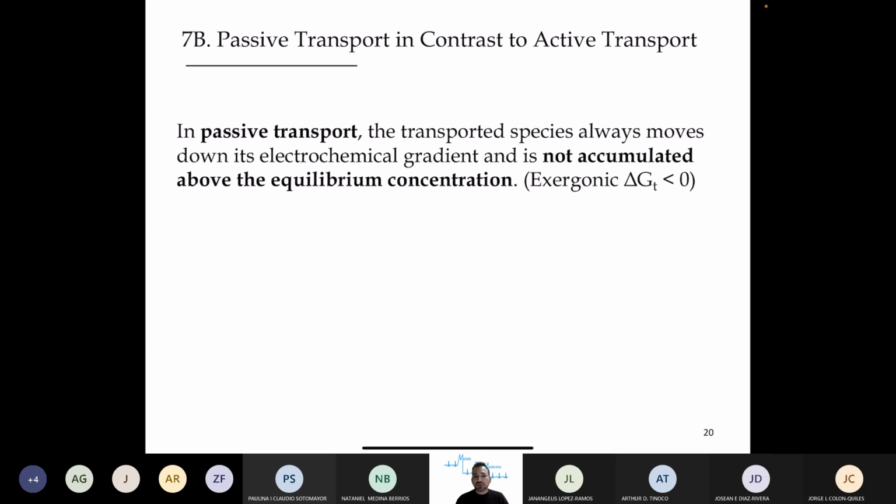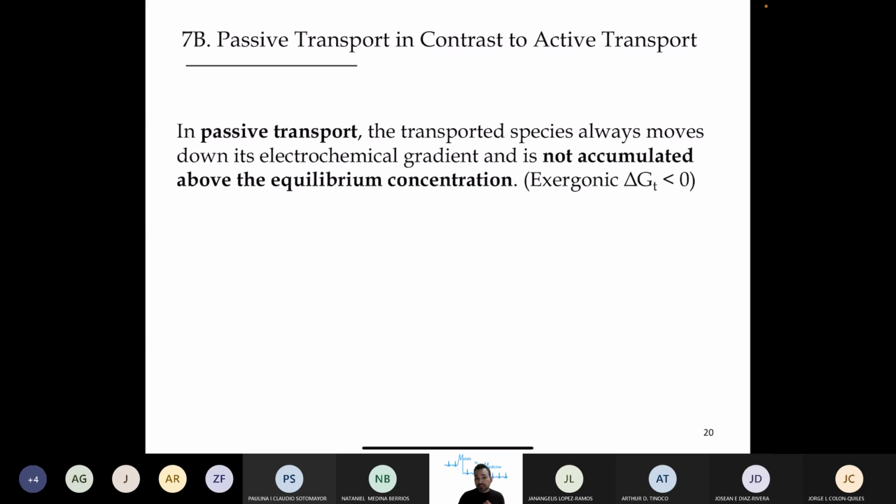We're going to continue on from our discussion last time, where we were talking about general transport of solutes, as we transition into a discussion about transport through membranes that involve metals. At the end of our discussion, we were talking about passive transport versus active transport. One of the major distinguishing features is that passive transport is thermodynamically favorable.